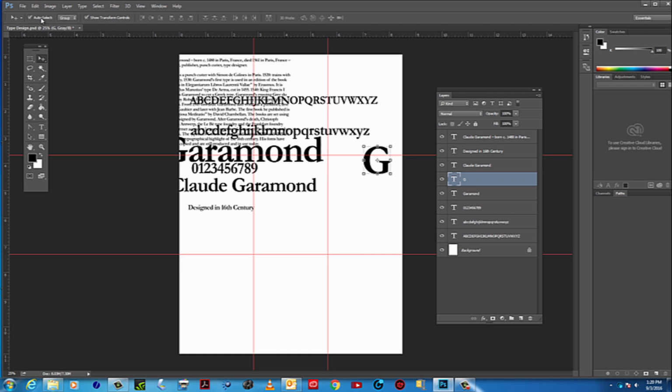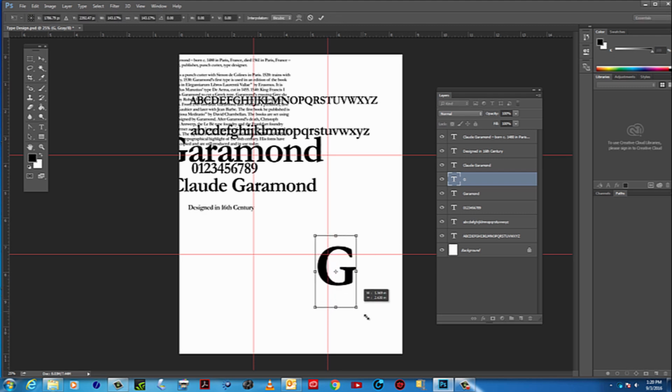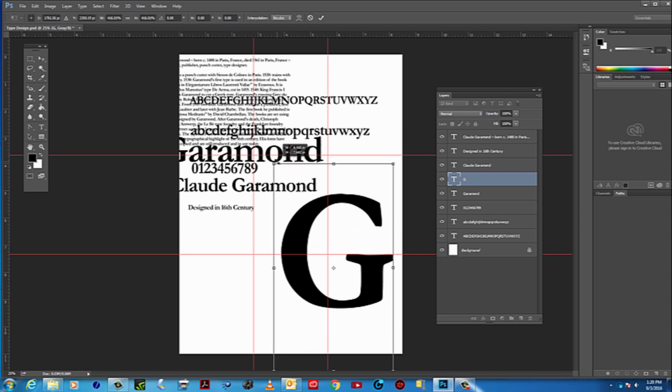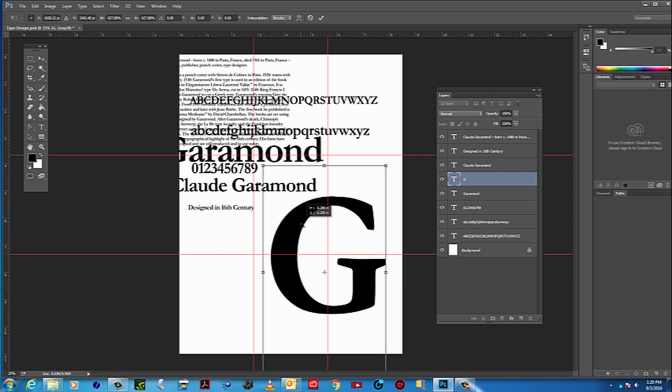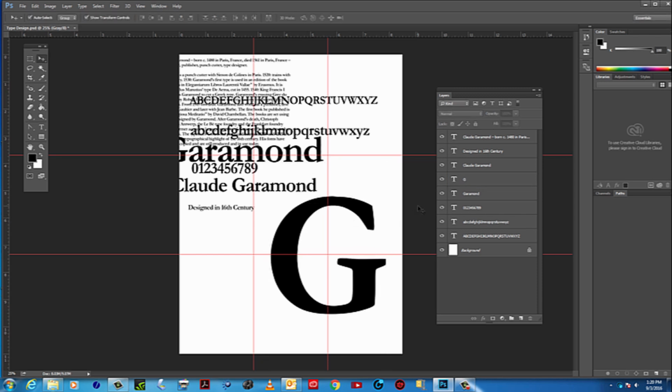See, I have it up top. I have auto select clicked on. Notice how I'm mentioning the same things over and over and over. Hopefully they make sense at some point. Go to Escape, hold down my Shift key. Oh, Escape again. Shift, grab it from the very corner, and I'm going to pull that up so that becomes really dominant. Let's see, in this one I'll put that G right there.